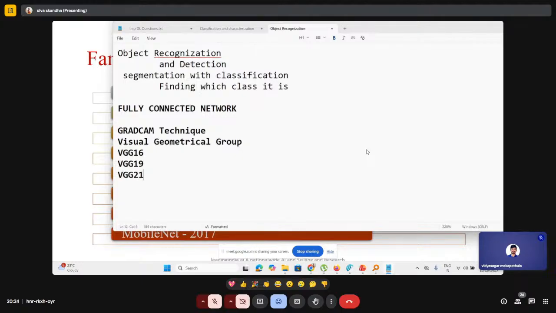And then VGGNet. The VGGNet is the next superhero in deep learning. VGG is actually a group, just as Osmania University is a group. VGG stands for Visual Geometry Group. This group released many kinds of networks. One is called VGG16, the popular one, and the other one is VGG19. The other one is VGG21. These are all the different networks they released.